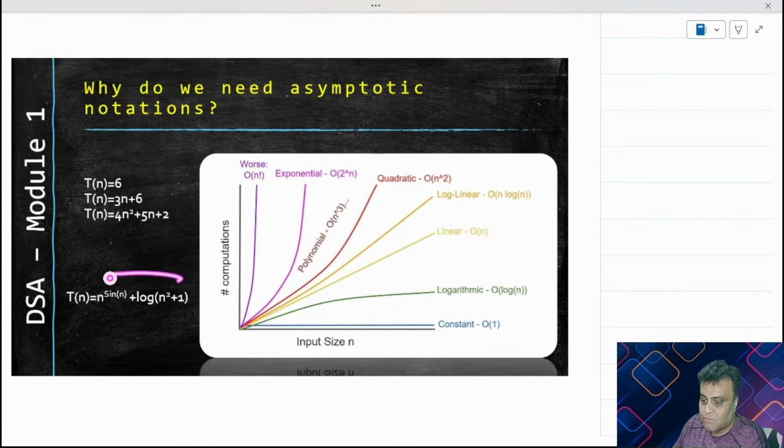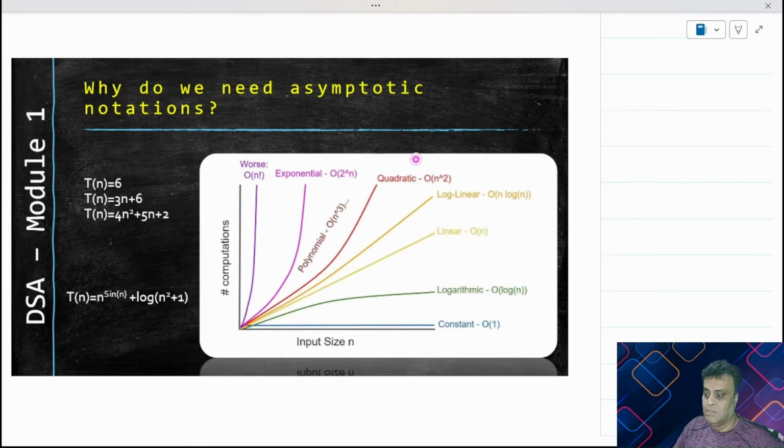But suppose you have from your algorithm an expression that comes out like this, which is the time taken by your algorithm. So if you calculate the time taken by your algorithm, let us assume that the time taken by that algorithm has come to be like this. Of course, it depends on n. We can see that. Now, how will you tell somebody which complexity class this will fall under?